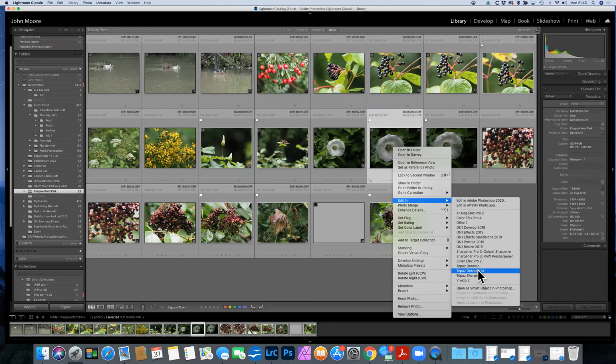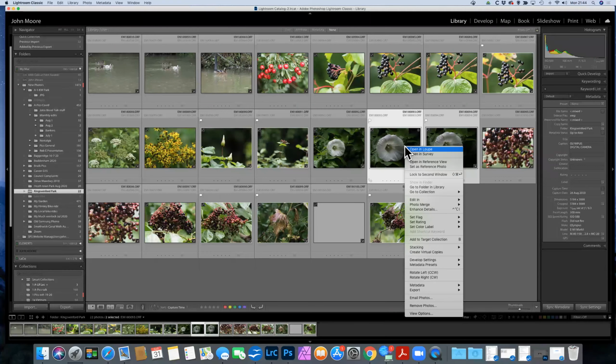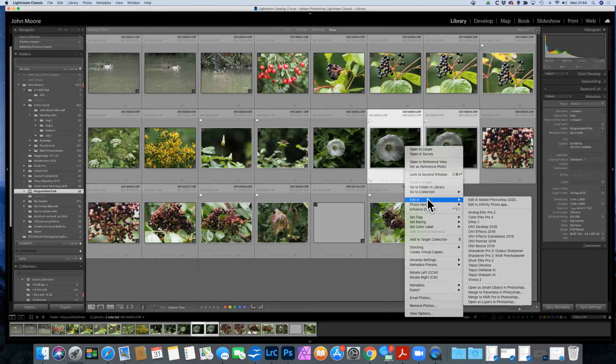I can open as a smart object in Photoshop. But in addition to that, I mentioned that these two pictures, and I'm not going to do it now because of the time, might photo stack. So if I highlight both of them, I can edit in, open as layers in Photoshop.